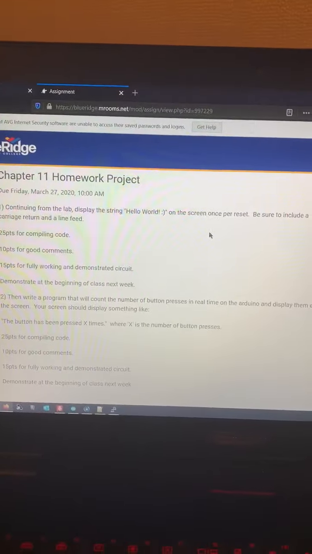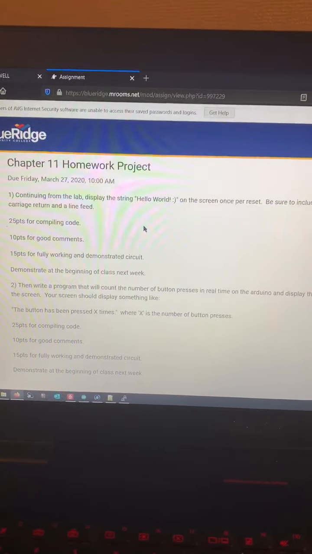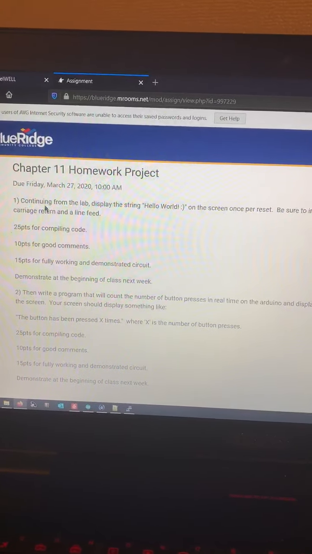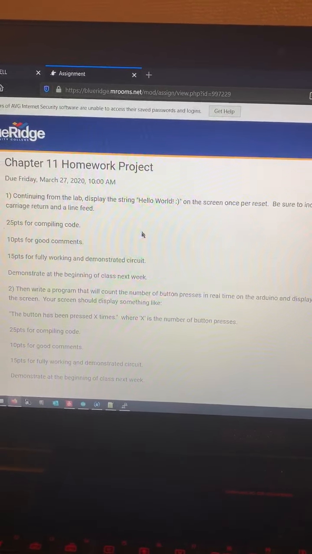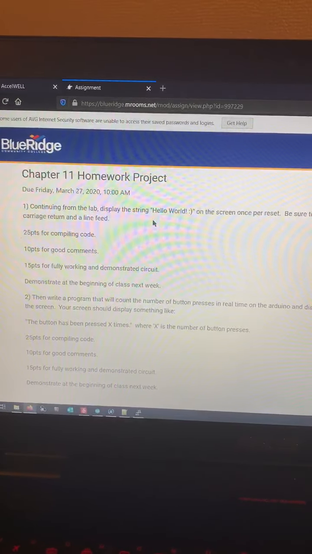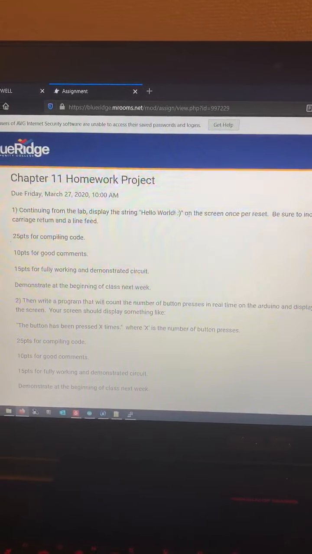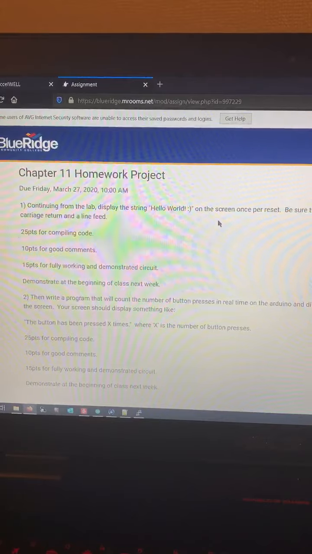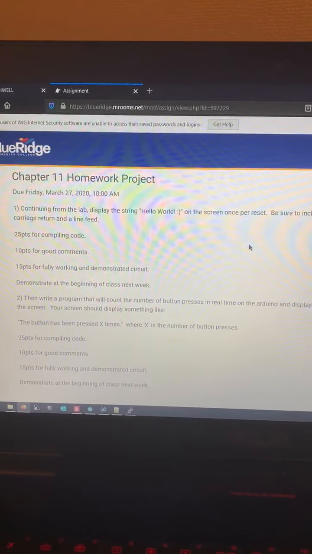This is going to be for just part 1, just this section of the lab. This is basically an addition to the previous lab where we sent an H serially to the computer, to the PuTTY display. Here we're basically just adding on the hello world, so it's an actual string instead of just a single character, and it should also just display once per reset.